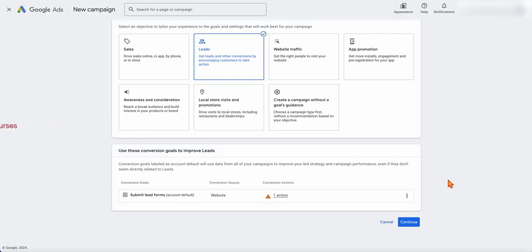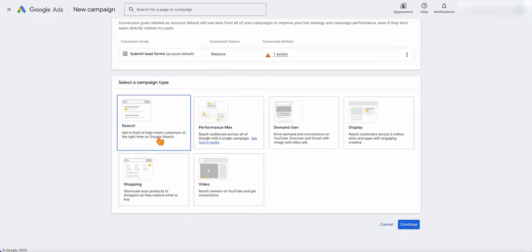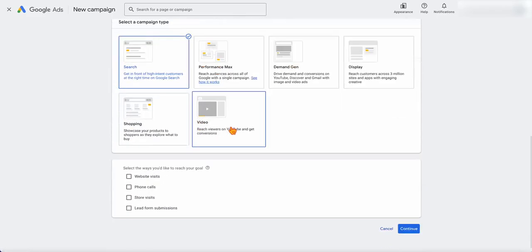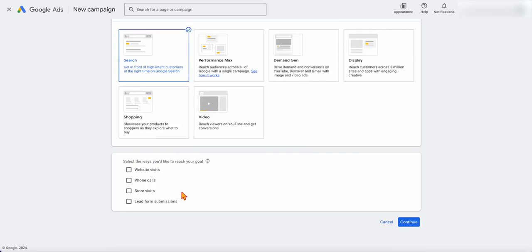If you don't have conversion actions set up yet, you don't need to worry because you can add these later down the track. And as well, if you are doing some special types of campaigns like call only or something like that, it will actually give you the option to set that up inside of the campaign. But at the moment, let's just do a general search campaign, go through to continue, and we want to select search. Leave this alone because we've got a conversion action up there. If you don't, as I said, you can add this later down the track. Go through and click continue and then add in your name.